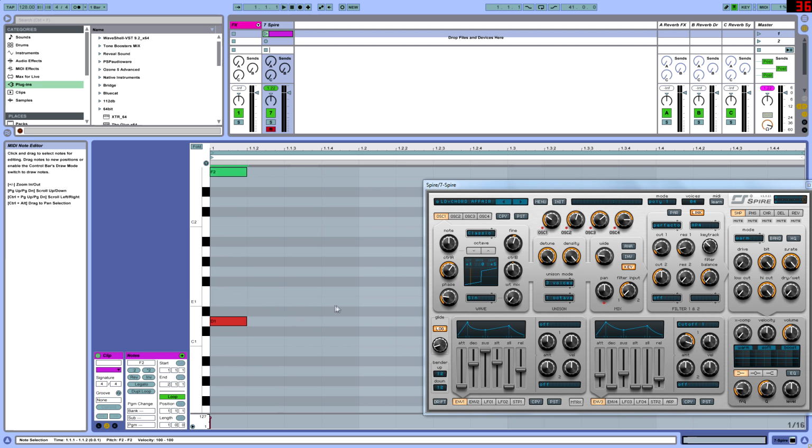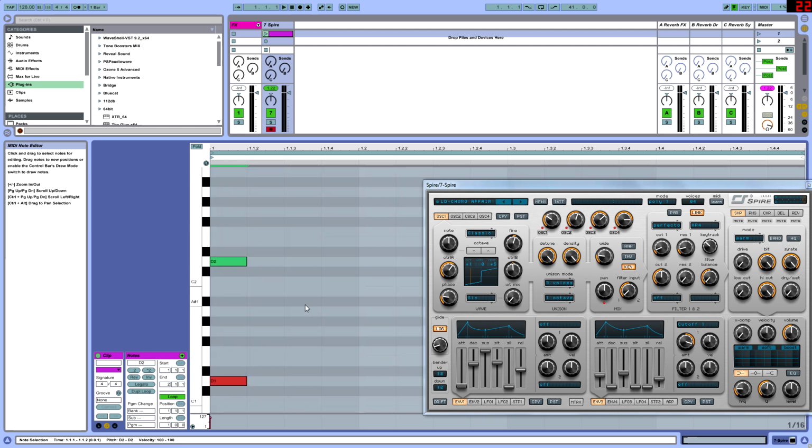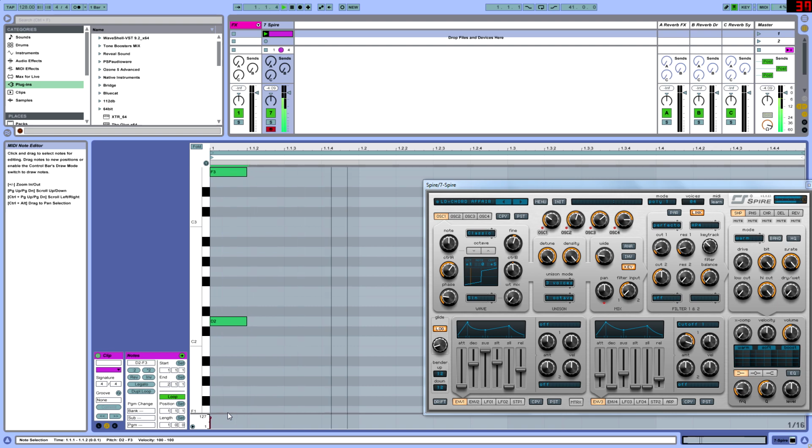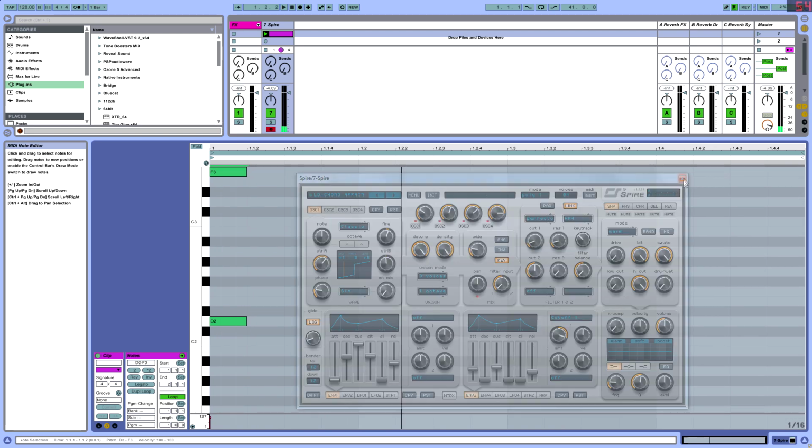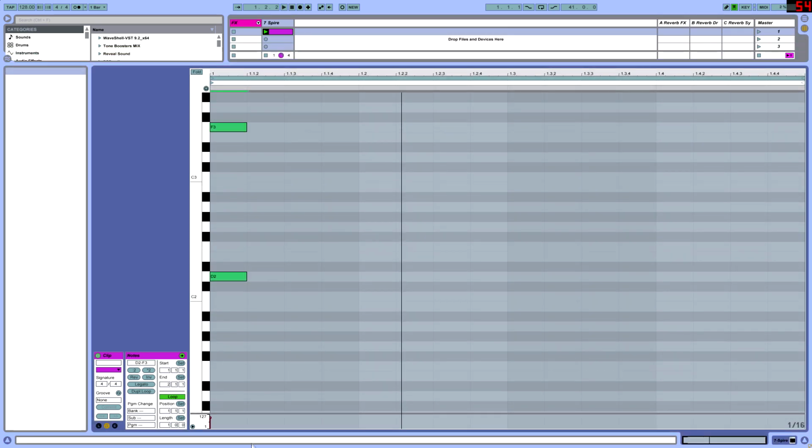And what we're going to do is put this up an octave, and we're going to get the third of D. So you're going to count 1, 2, 3. The third of D is going to be F. So we have this. Let's put it up an octave. Oops, moved it. Let me get it again. Put it down, shift up. There we go. So here we have the sound. Let's get rid of it.